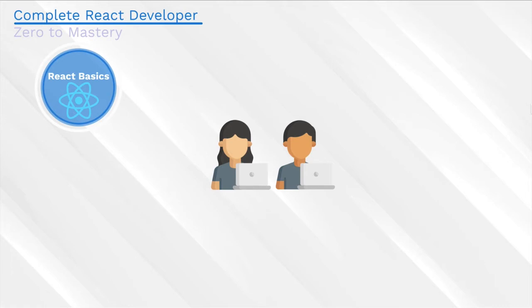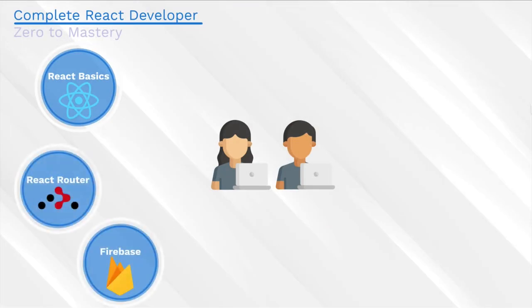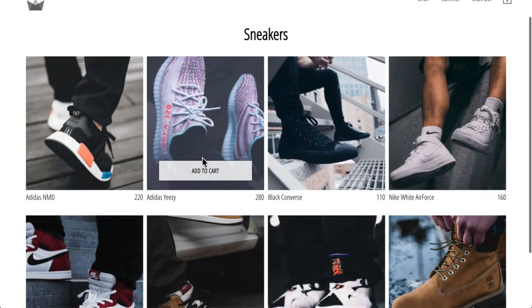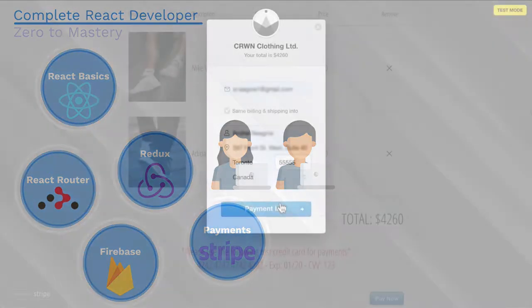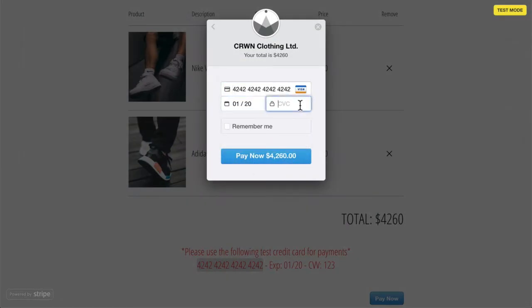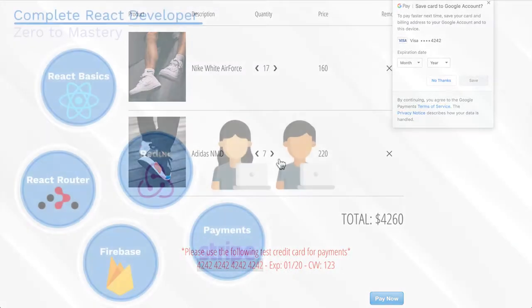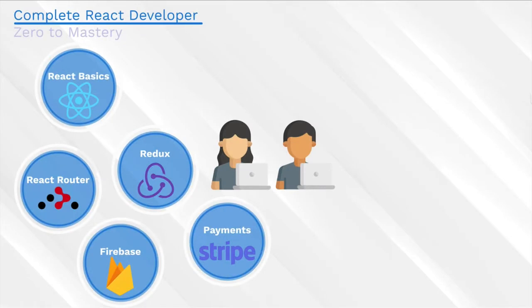But this is the fun part. Using the basics that we've learned in this section, we're going to right away start building our large e-commerce app. We're going to introduce topics like React Router and Firebase to have different pages on our app and also do user sign-ins. We're also going to start adding Redux into our application so that it's ready to scale. And then finally, we're also going to add payments using the Stripe API so that people can actually buy stuff from our store. And in this half of the course, we're going to have a fully fledged e-commerce app where we store user information. We use Redux to store state, React Router to move between pages, and Stripe to actually make online purchases. And don't worry, we're going to teach you these topics from scratch.